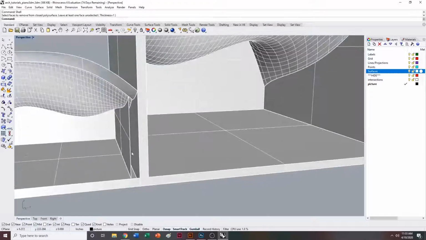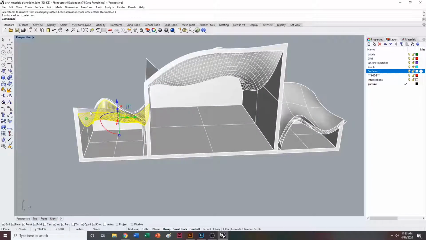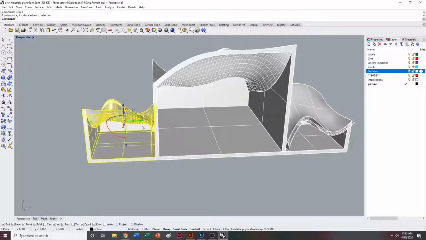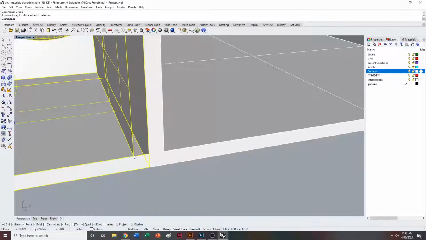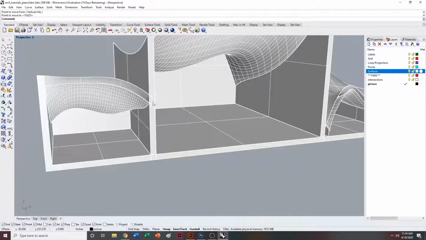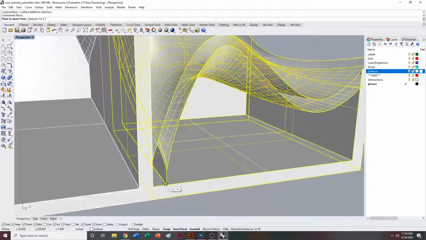You'll notice that we have a double wall situation happening right here. And you'll also notice that this got separated from this outer piece. So I'm going to go ahead and select those two and group them. And the same situation happened over here. And I'm actually going to move this so that this wall, quote unquote, is touching this corner so that they're actually overlapping. And I'm going to do that by typing in move, of course, and then clicking on this point and clicking on this point. And now instead of having two separate thicknesses, it's just one conjoined thing and it's consistent across the entire building. I'm going to do the same thing for this.